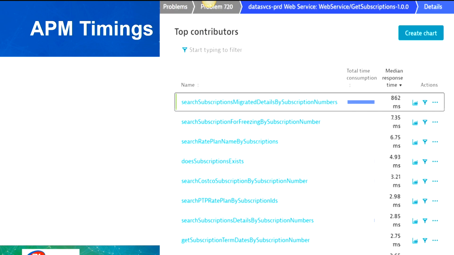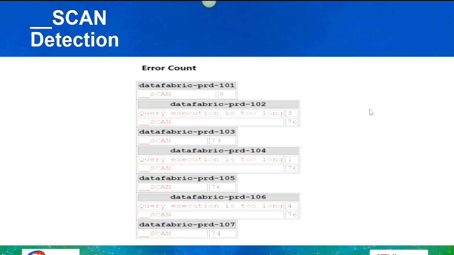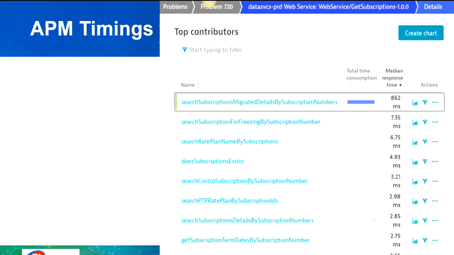This is from our APM solution, or our application performance monitoring tool. And we're looking at several different web service endpoints on our Get Subscriptions web service, a data service. And one thing that should jump out at you is 862 milliseconds is not too slow. I mean, that's not causing any of our clubs or anybody using our applications to say, wow, this system's slow. But compare it to these other web service endpoints below it, and notice all these web service endpoints are under 10 milliseconds. This one's probably running 1 query. This one's probably running 2. That's why it's 735 milliseconds. And this one is at least 800 times more, much slower.